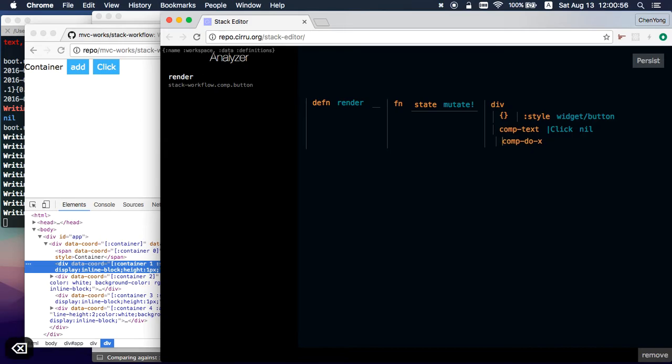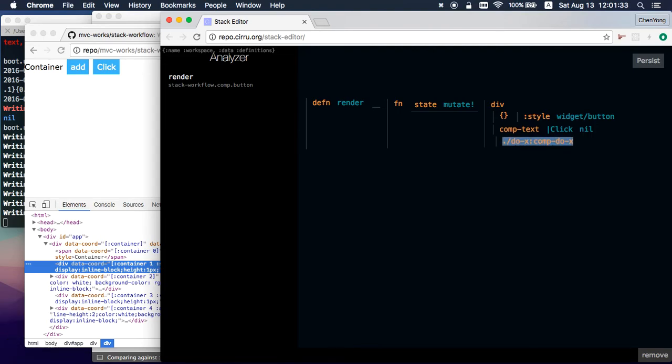For example, I can add the namespace here called some namespace and stack editor. The called namespace editor, and I want to enter a new component called dox, and I can define the name component dox.